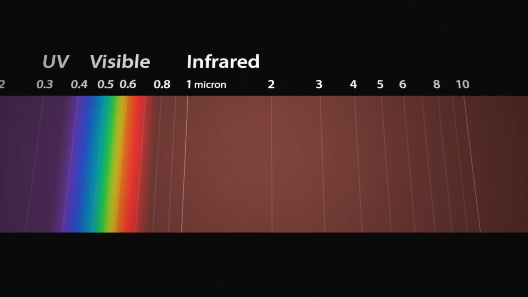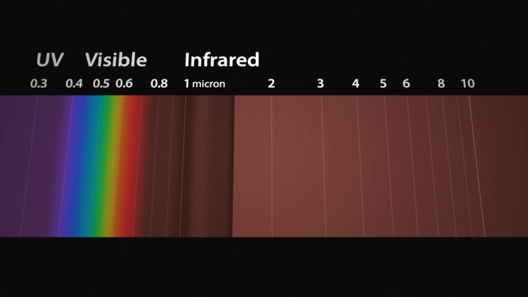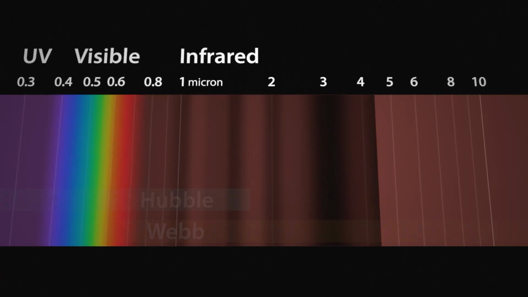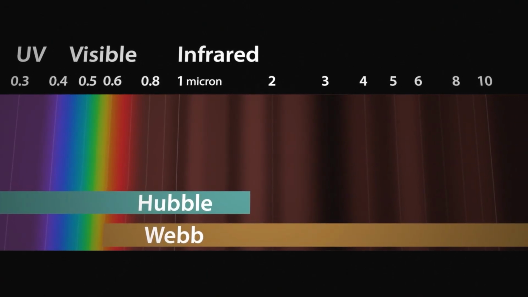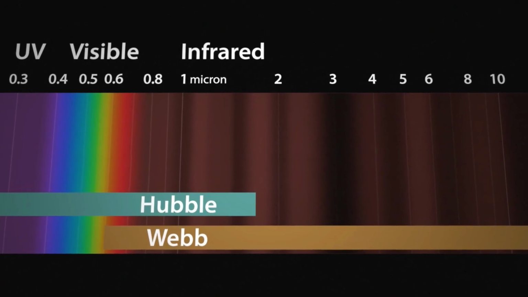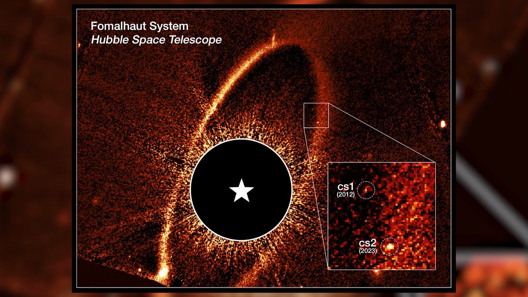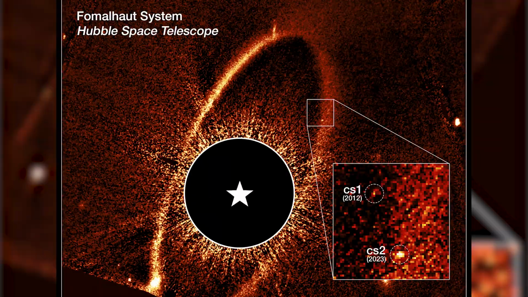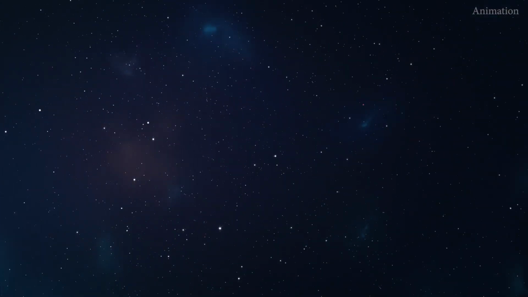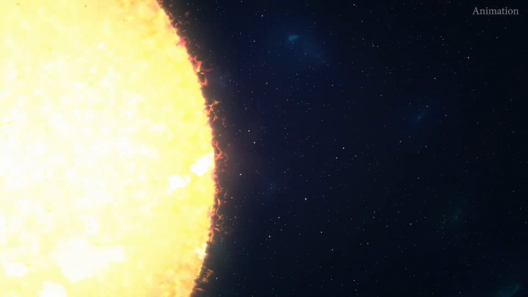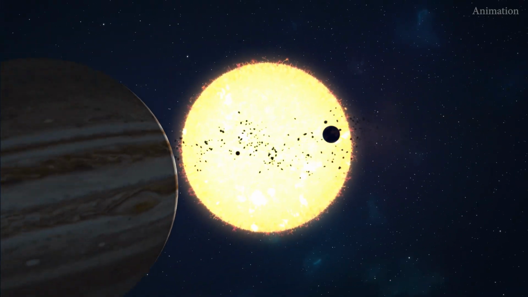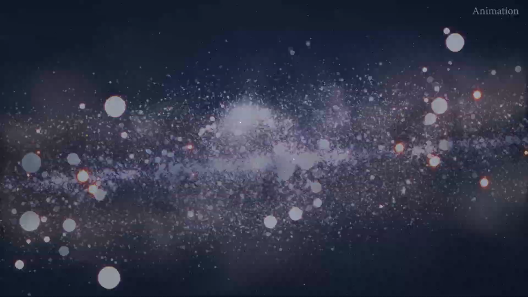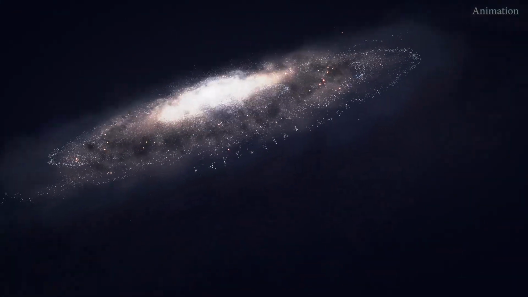The team also hopes to use NASA's James Webb Space Telescope to extend their observations into longer infrared wavelengths of light, complementing the visible wavelengths of their Hubble data. Multispectral observations of the Fomalhaut system would provide a more complete picture of its rapid evolution, giving astronomers a rare opportunity to study how colliding planetesimals behave while revealing insights into their composition and formation. This research also offers hints of what our own solar system was like billions of years ago.